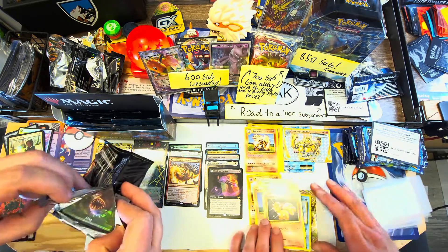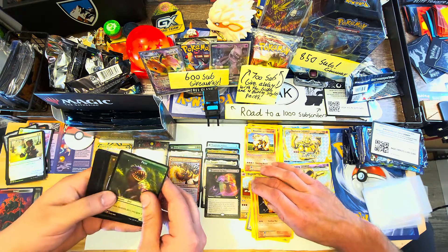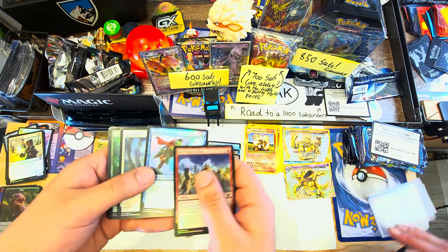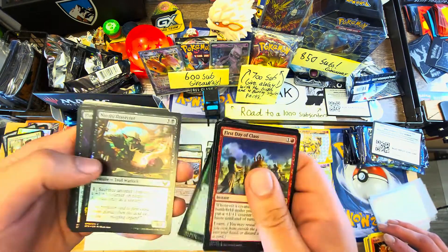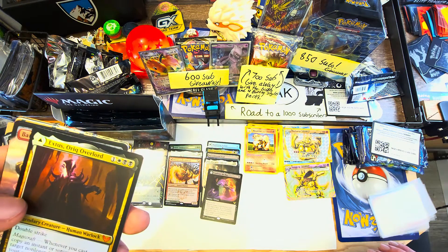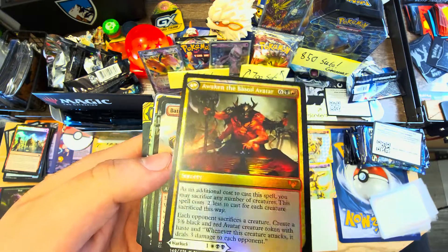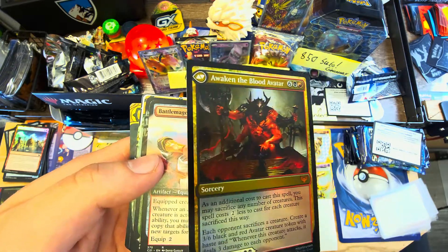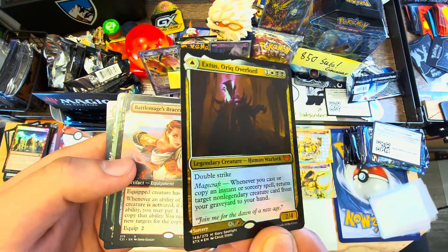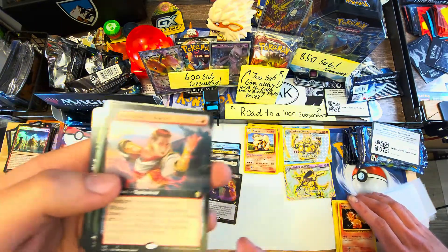All right another pest token with a spirit token on the back. Basic hollows of the common variety, nothing too crazy. We got a mythic and the backside is actually a fairly powerful sorcery that in commander you can cast from your command zone - from outside the game - over and over again. This card might be worth something around full art. I already have 16 decks so why stop building?